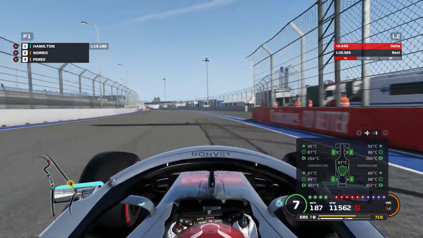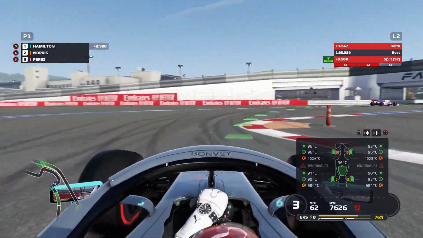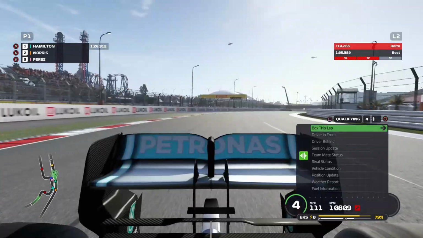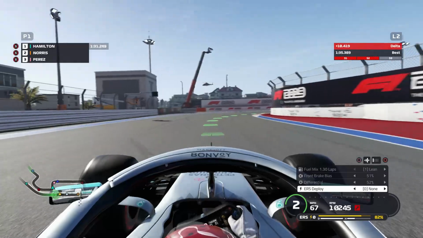What's on this track is too big. You can't do 2 flying laps, because the ERS just absolutely gets eaten away, and you end up with probably trying to do 2 laps, ending up going to like really 5% or sometimes 0%. So we're gonna box this lap because, like I said, track's too big.